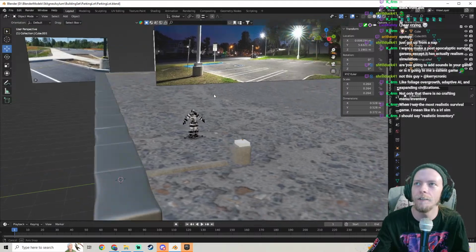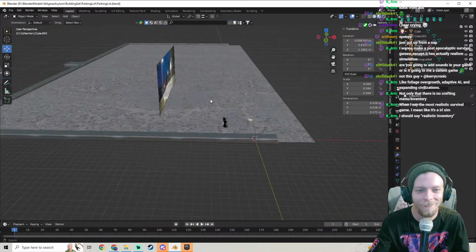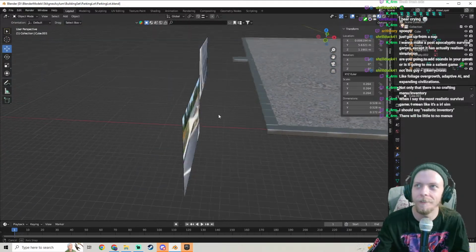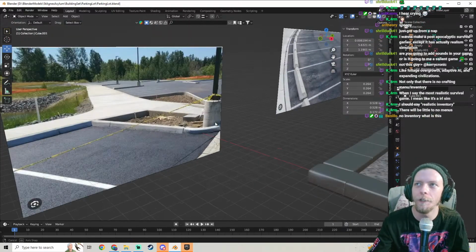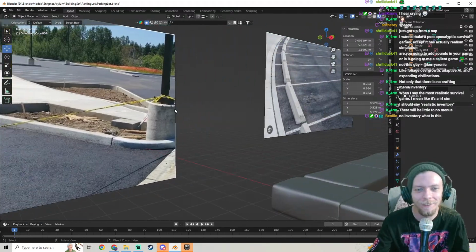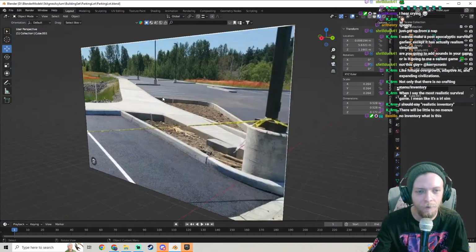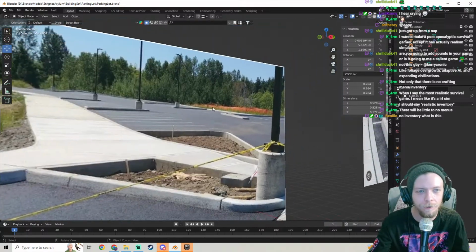I should say realistic inventory. Okay, there you go. Some kind of inventory. Maybe little to no menus, yeah. Hell, no inventory, what is this? Ben's brain just died a little. What is no inventory? What is this game?